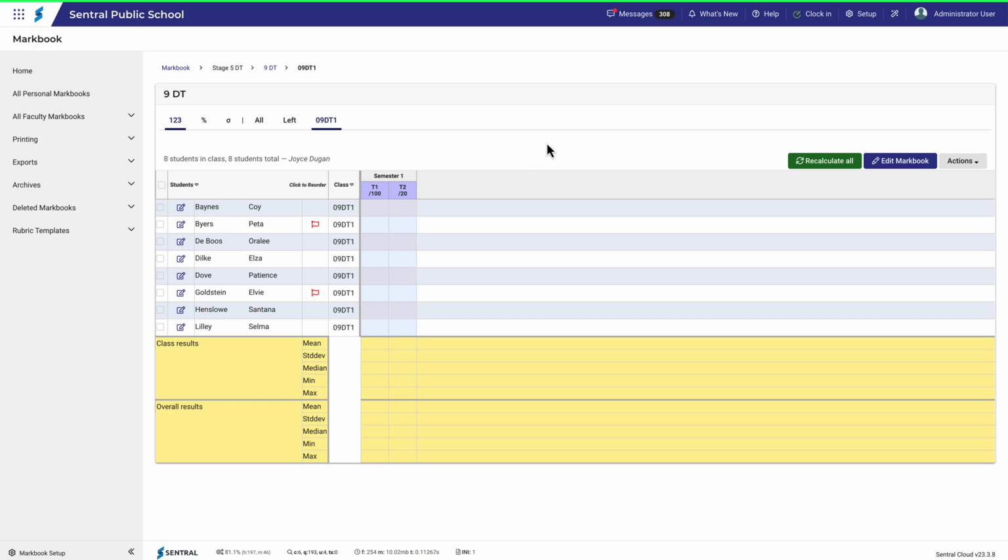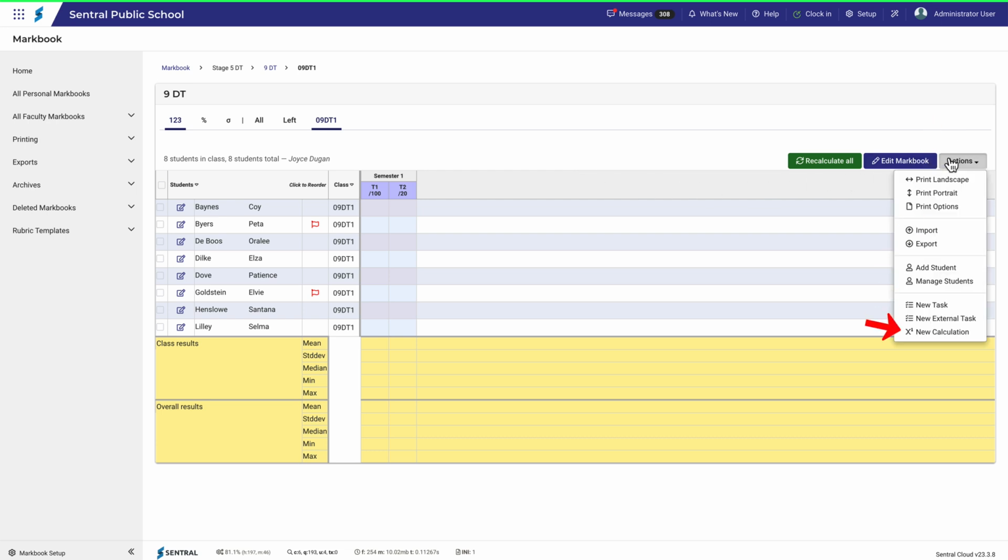From here, I could keep adding tasks, but let's now have a quick look at what the Markbook looks like. And there I have my Semester 1 column with 2 tasks in it. Semester 2 isn't showing up yet because I haven't added any tasks to it. Now, ideally you'd want a column here to give you a weighted total for these tasks. I can add that here under the Actions button.